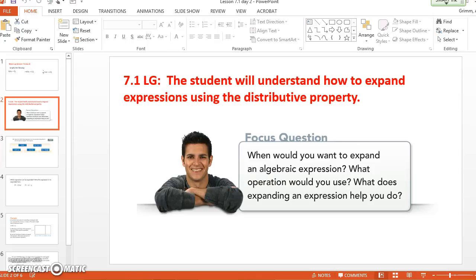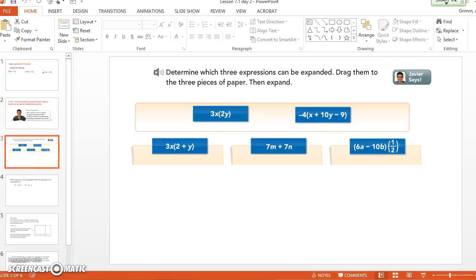All right, so this first slide, whole bunch of algebra stuff. Believe it or not, since I've been teaching since the beginning of time, this is stuff I used to only show my 9th graders when I taught 9th grade. So this has come all the way down to 7th grade. So it is kind of tricky for you guys. And this one basically wants to know which of these expressions can be expanded. So can you look at these 5 expressions and tell me which one you know cannot be expanded? There's a really obvious one on here. Brandon?